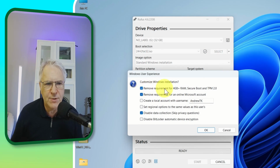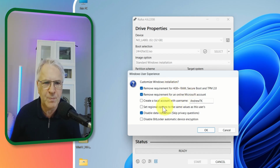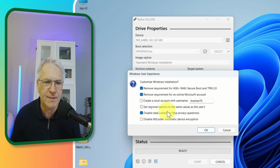Here, we need to, otherwise it won't install, remove the requirements for the RAM and the TPM 2, although I think Surface Pro has it. Remove the requirement for an online Microsoft account. Yes, we don't want that because they do force you to do it. I tried to install this 24 on a normal VirtualBox, and it kept asking for an email, and I really couldn't get around it. Used to get around it with no thanks at .com, but that doesn't work anymore. So that's why Rufus is important, because it can disable all that kind of thing.